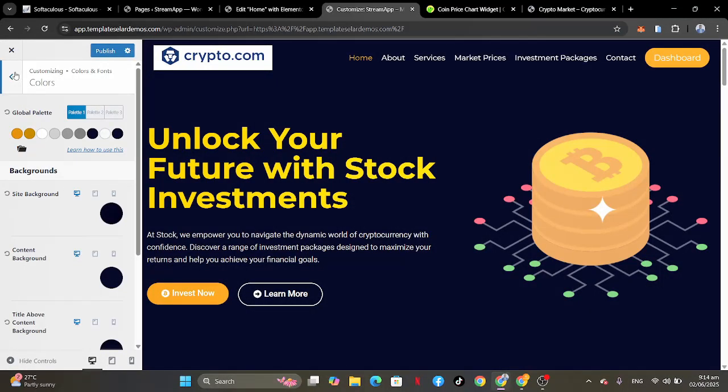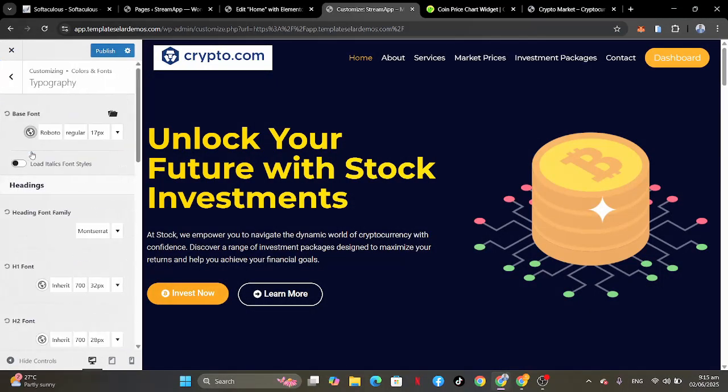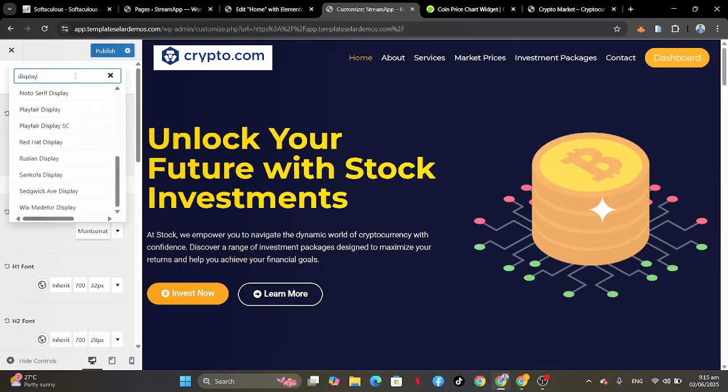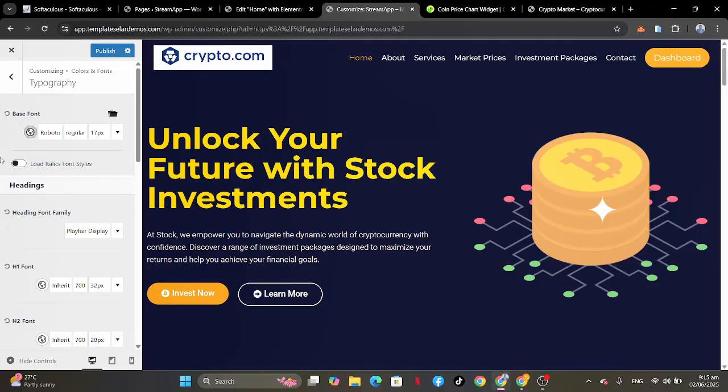Then also with the typography, this is the base font, and these are the headings typography. So if I click over here and I want to change all the headings typography to, let's say, Playfair Display, and I click over here, some of the headings are supposed to change.